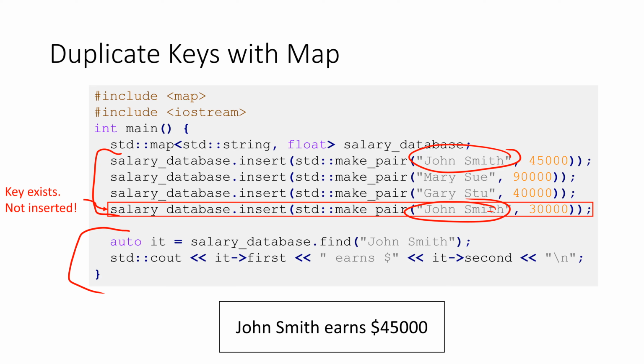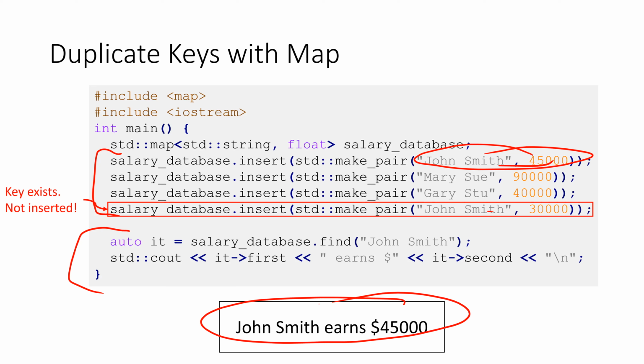There's no error generated or anything. It just silently does not put them in there. If I do a find, I will get the answer for the first John Smith, because that's the only one that actually went in the binary search tree. So I'm overpaying my second John Smith. I couldn't store them both in the binary search tree. So you'd have to overpay him, or fire him, or force him to change his name. It's all very awkward. I don't want to do any of that.